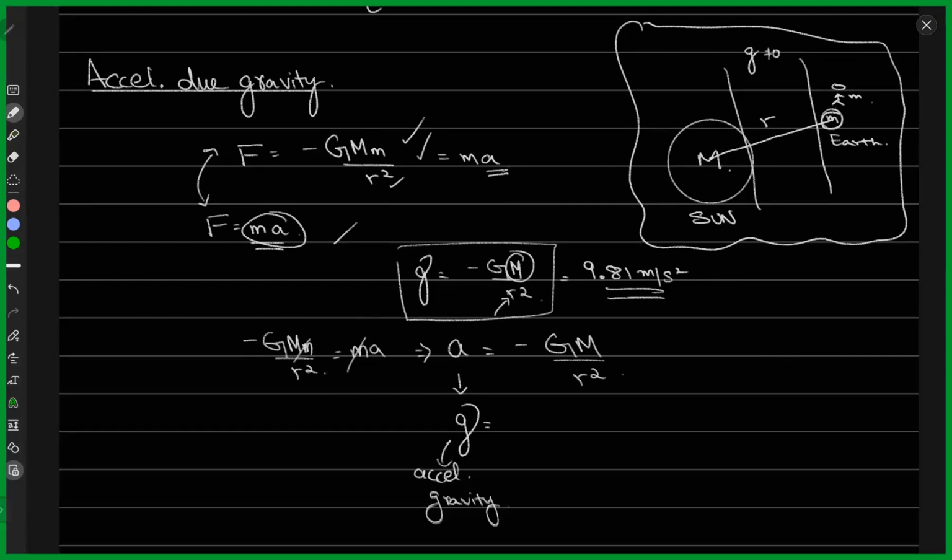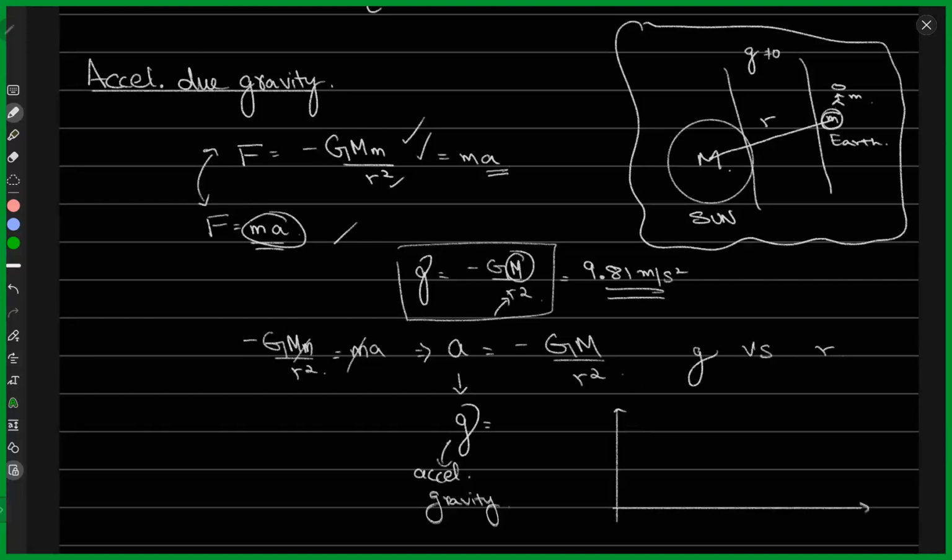Oh, you mean you want me to, you're asking for a graph between distance and the acceleration due to gravity. g versus r, with g along the y-axis and r along the x-axis. This is the plot I would like to see, sir. Okay. I mean, it's not in the syllabus for O levels.